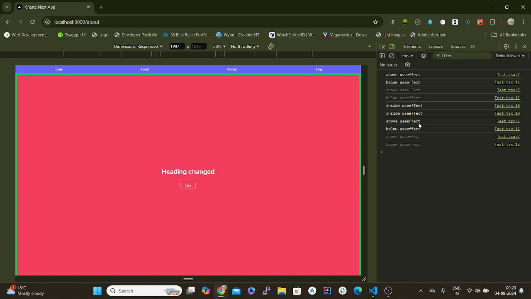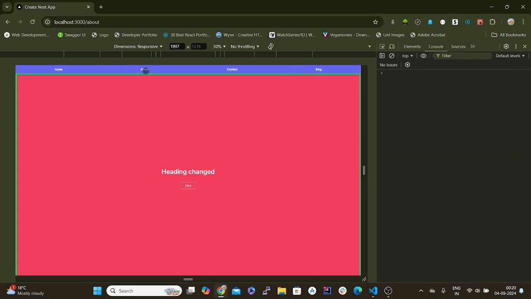take a look on the left hand side. Let me render this again. Sorry. About, so we have above useEffect, below useEffect, and the initial state. This is our initial state. Let me clear this console before clicking the button.